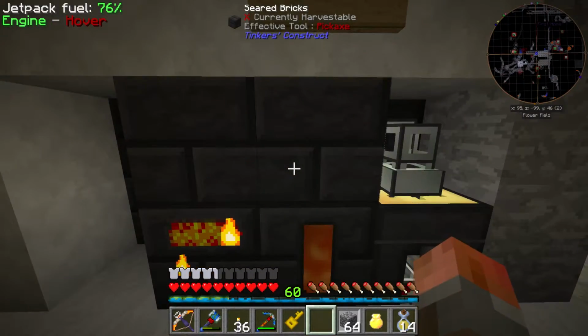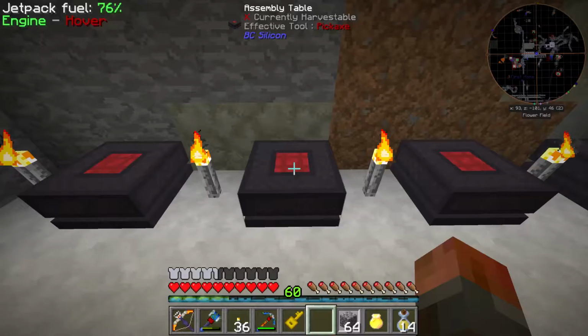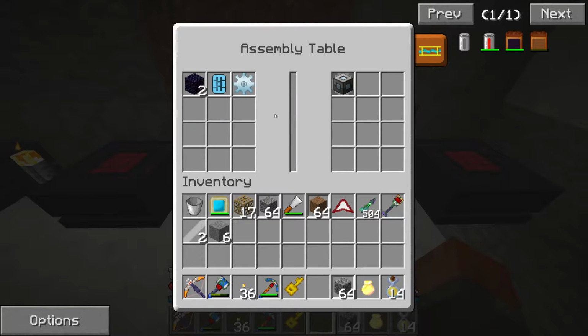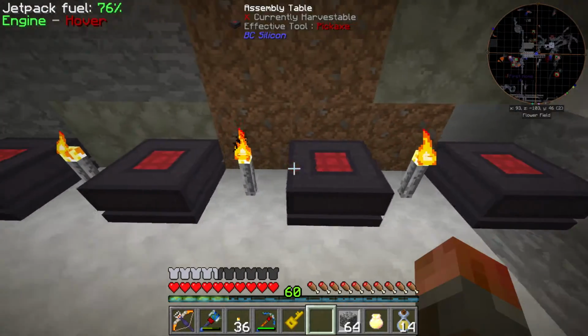Now, just like these, this also can share things. If the recipes do not interfere with each other, you could have multiple things selected. For example, I think with here I could have multiple things selected. Yeah, I should take those back out. I don't need them anymore. So just bear that in mind.